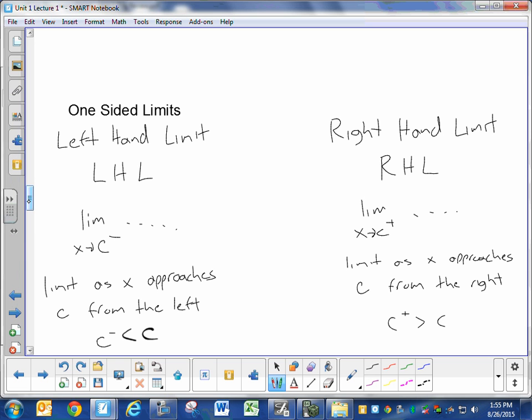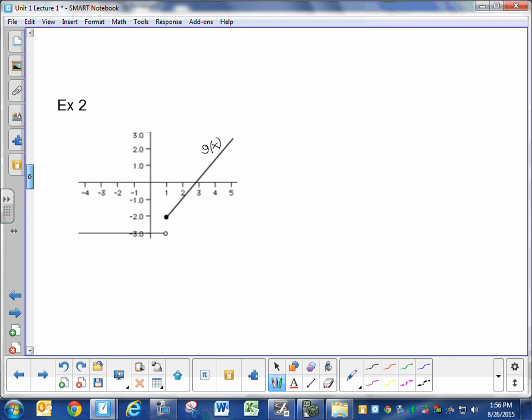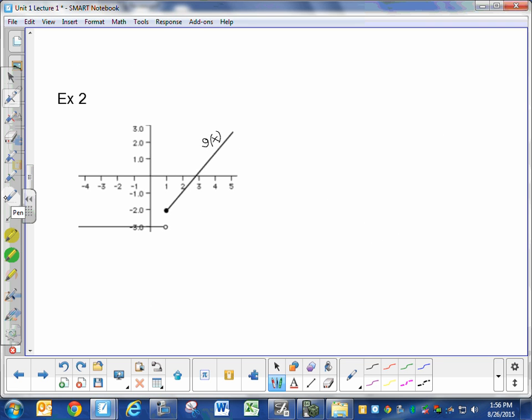And let's get another example up here so you know what this left-hand limit and this right-hand limit are and how they could be different. Here's a second example. I'll use this example a couple times. So go ahead and sketch this down if you wish. This would be considered a piecewise function. We have a piece defined to the left of 1, and then another piece defined at 1 and greater than 1, or to the right of 1.